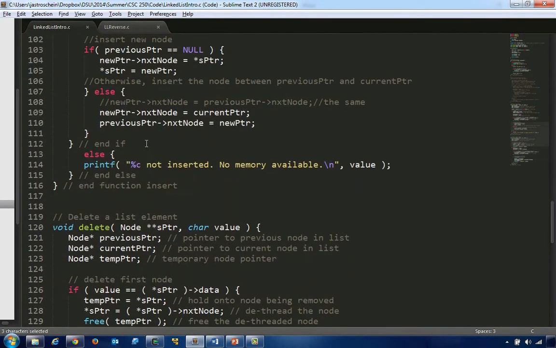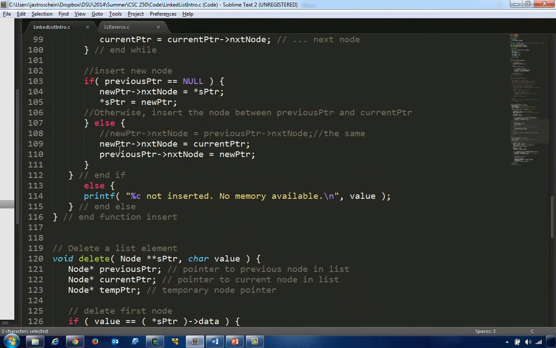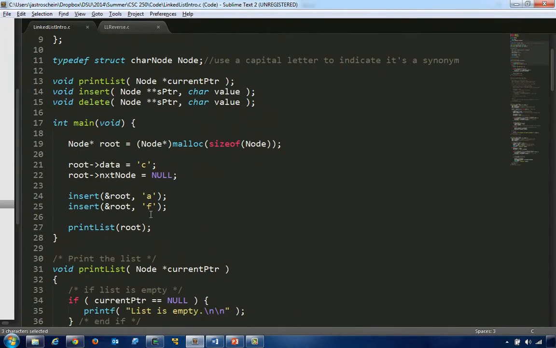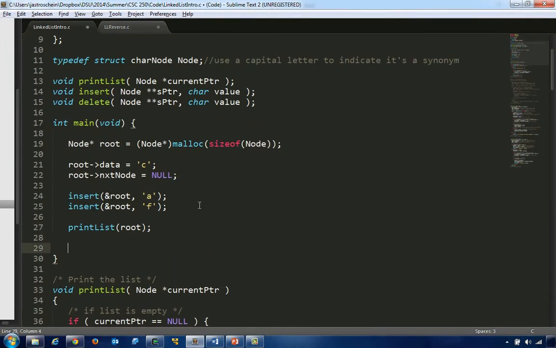So we'll go back to our linked list program. This is the same linked list program we've been looking at now for the last couple lectures. The final thing that we'll want to do on a linked list is delete. Okay, so if we come up to our main program and we just make some minor modifications and we add CAF, at this point in time you have two versions of the insert. You have one that just inserts the new nodes at the end and one that maintains a sort order.